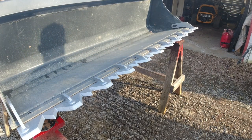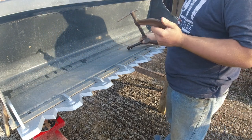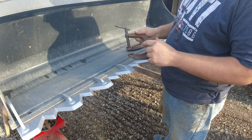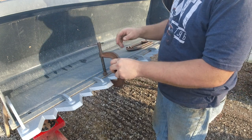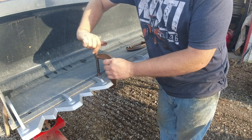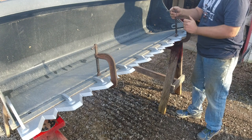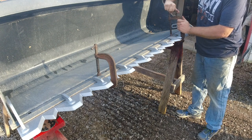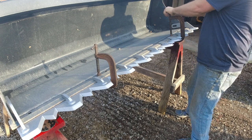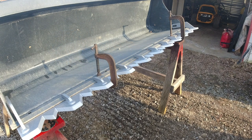Okay, so the next step is to put your C-clamps on. Now, these are a little different than I showed in the original video. I need some more depth to it. The other ones were too shallow, and I couldn't get past the teeth and onto the bucket. So these ones will work, so we'll tighten these ones up. One right about there. Okay, on to the next step.